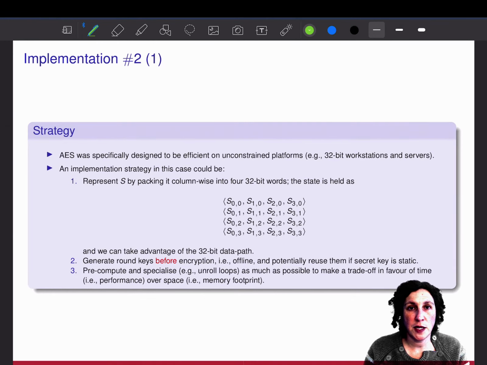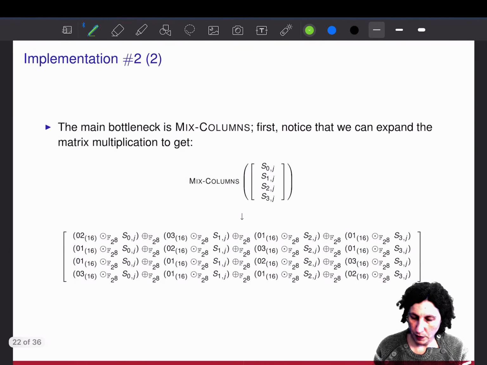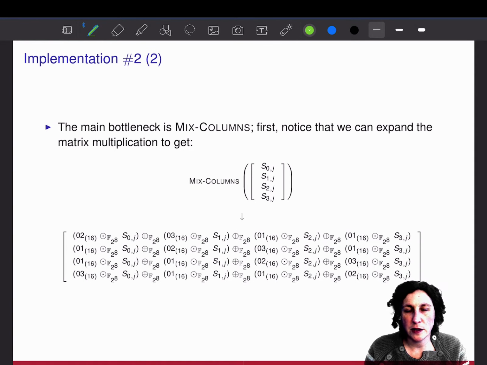What would you do if you had a device that has lots of memory, for instance, and a wider data bus? So for instance, it's not an 8-bit processor, but a 32-bit processor. Now the 8-bit state is still not a bad thing, because you've got the 8-bit state, but you've got a 4x4 matrix. 4 times 8 is 32. So it's a kind of natural mapping to a larger word size on a processor and a larger bus size. So what people then do is they pack basically either rows or columns in one data word and manipulate that. Other things are really equivalent. So there are choices about pre-computation and so on.